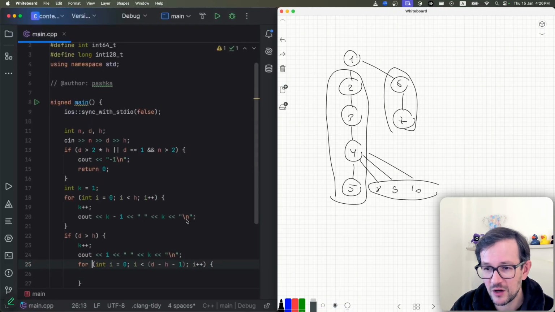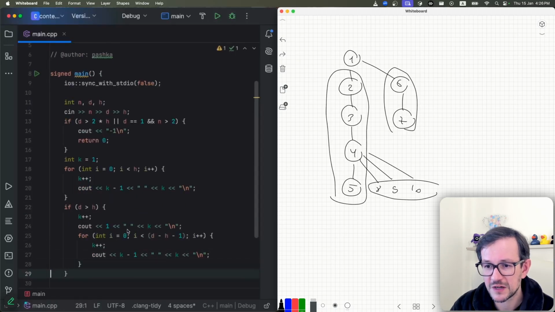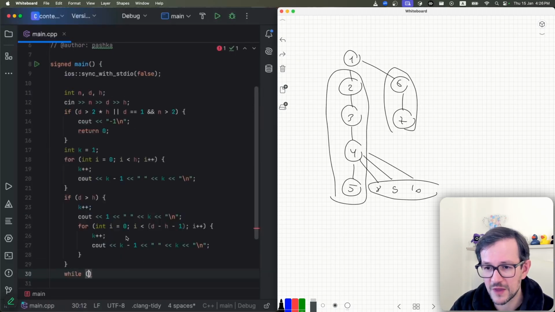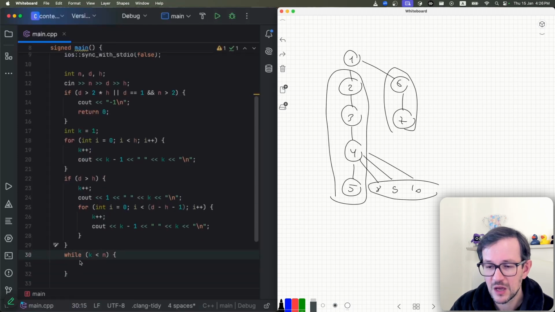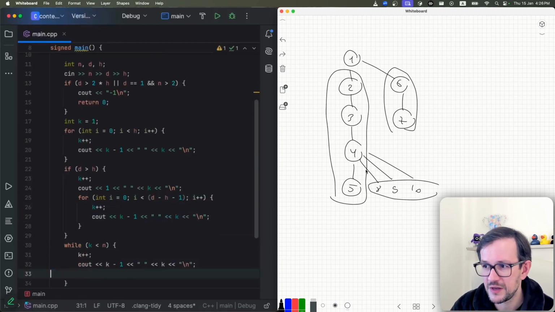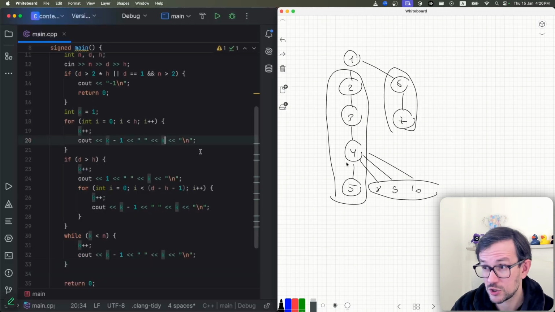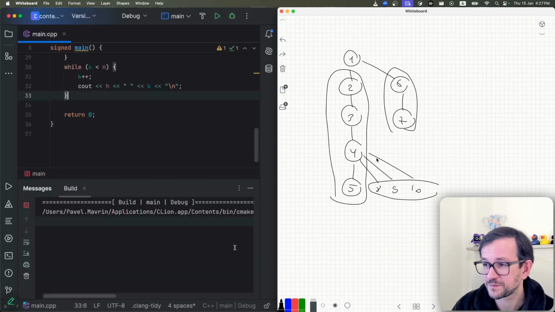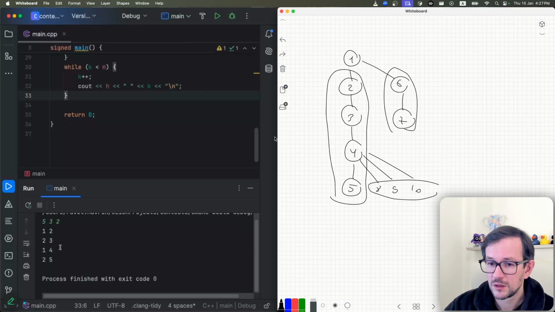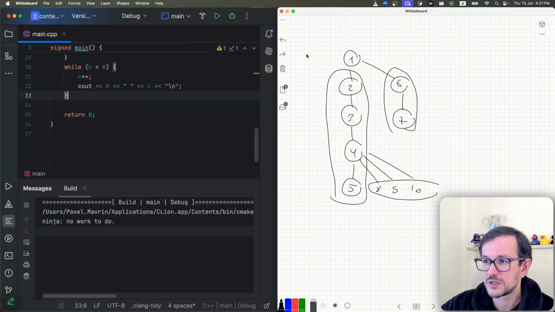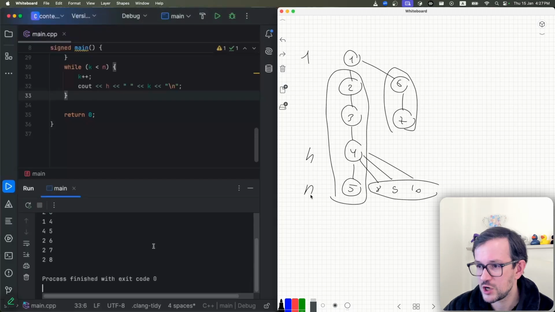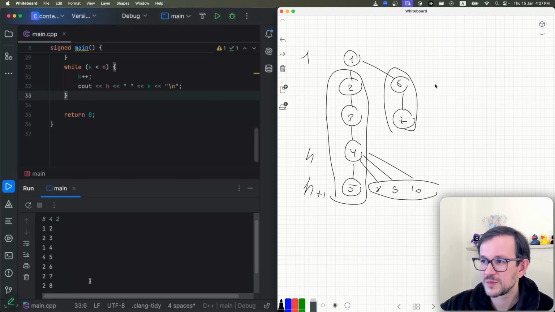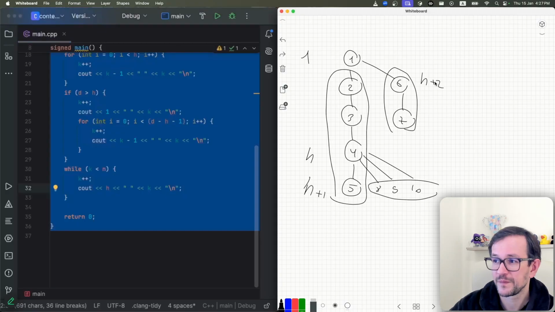So I hang all these numbers in a chain here, hanging the next number to the one, and hang all the other numbers in a chain in this chain. And now all the rest of the numbers I will hang to these numbers. So this number is h, right? So this number is 1, this number is h, this number is h plus 1 actually. Okay, doesn't matter. This number is h plus 2. Something like this.